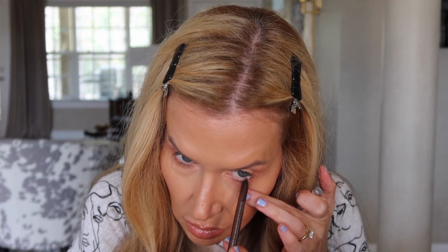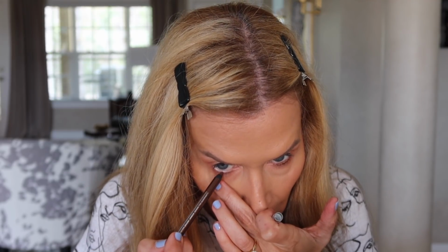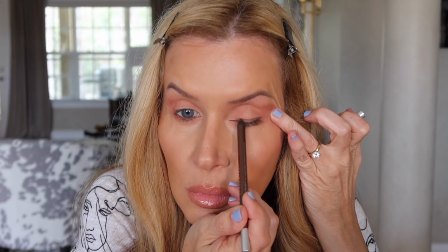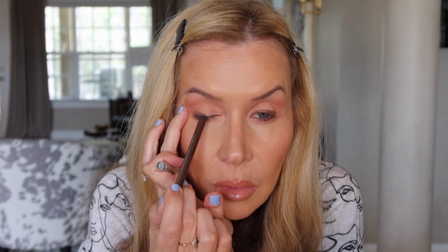Okay, now I'm going in with the Urban Decay Bourbon liner, which is the prettiest brown liner. It is just so pretty, and I try to just really rub it in the lashes, not necessarily all over the waterline, and it will just stay all day. And then I thought, wow, I wonder if this will look good as a top liner too. But it's just hard for me to get away from my darker liners. But if you would like to do that, I think it did look pretty. My eyes are so round, it's hard to get a good line going over my eyelids. But I knew it would be a good base, if nothing else.